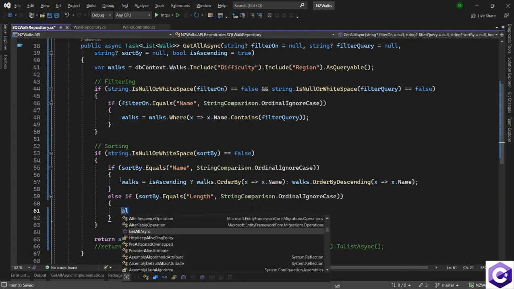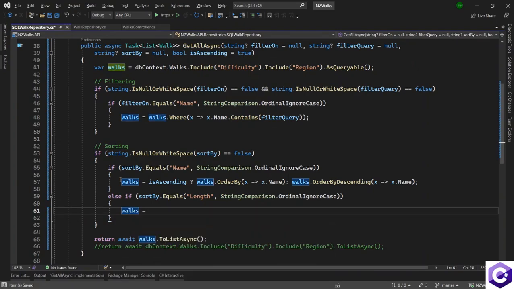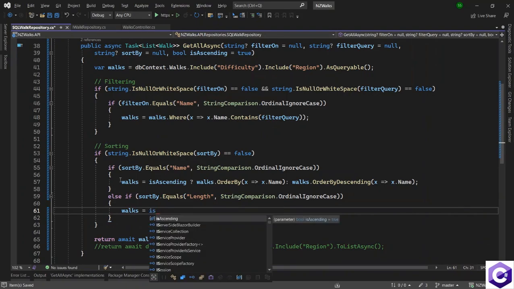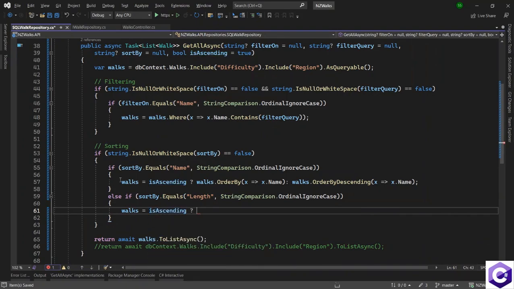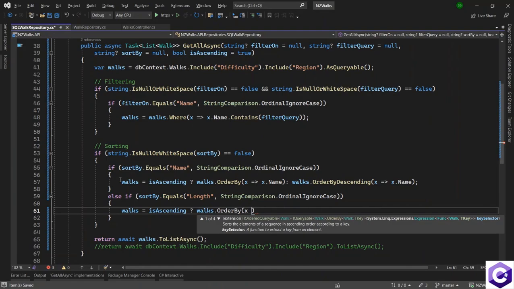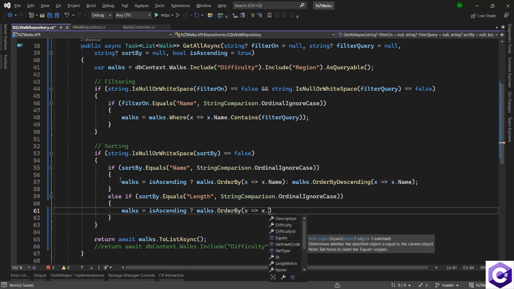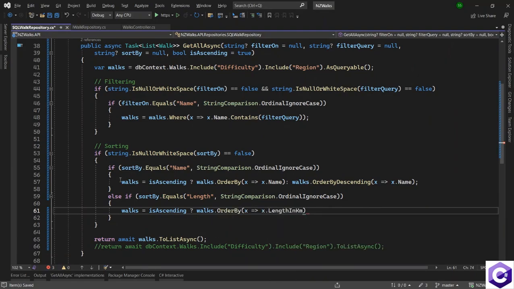So walks is equal to, similarly, is ascending. If it is true, then we'll say walks dot order by, but this time we are doing it on the length in kilometer property. And if it is not ascending, that means it is descending, then we'll use the same thing but replace this with the order by descending method, and finally have a semicolon at the end to finish this.